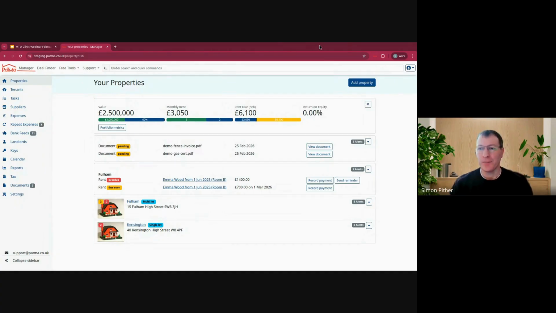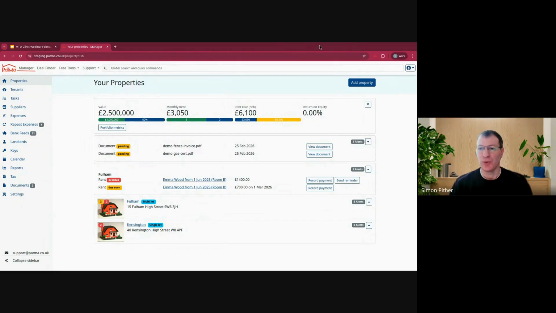Now, one of the key ways you would enter financial transactions in PaTMa would be through bank feeds, but it's not the only way you can enter financial information into PaTMa.